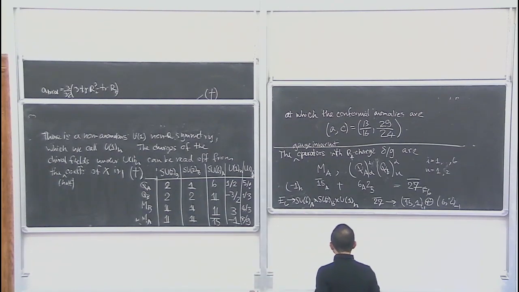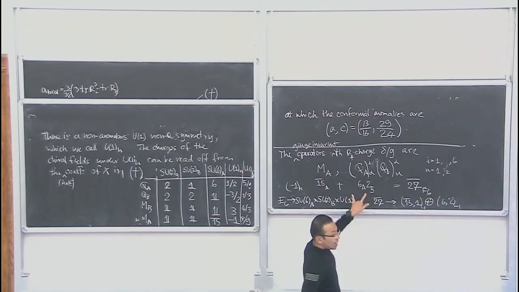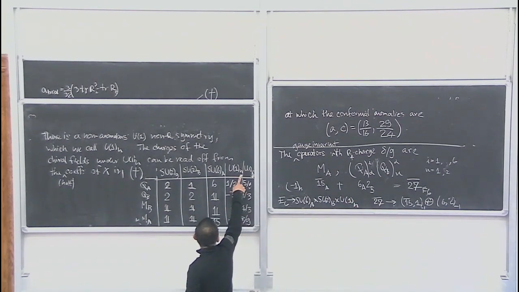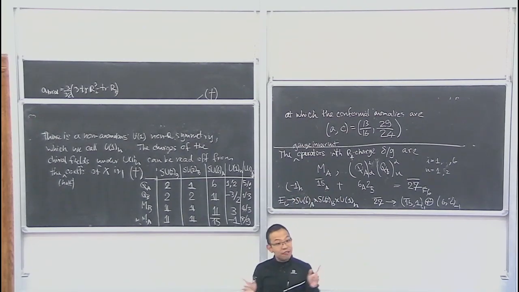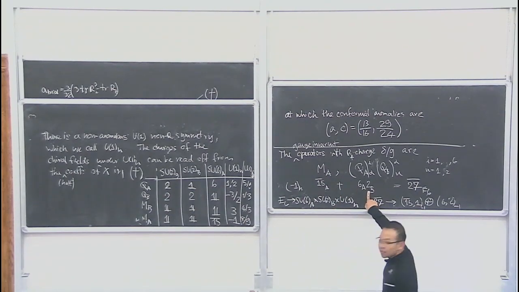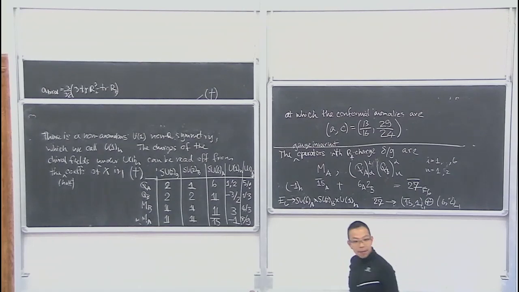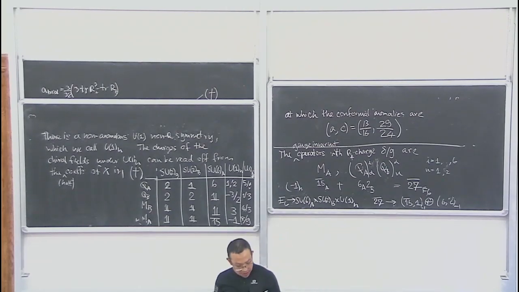So let me emphasize again. This E6 enhancement comes from twofold. U1H has to have the same charge. If they're carrying different charges, you cannot combine into 27. And the R charge has to match such that they combine also. Okay? This is crucial. So, any question on this example?